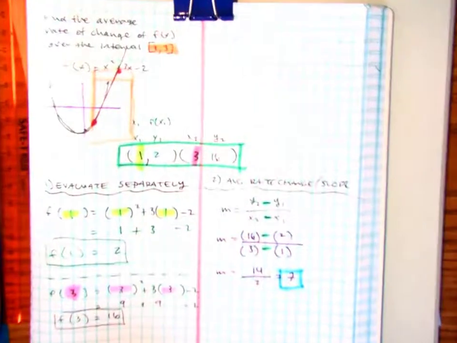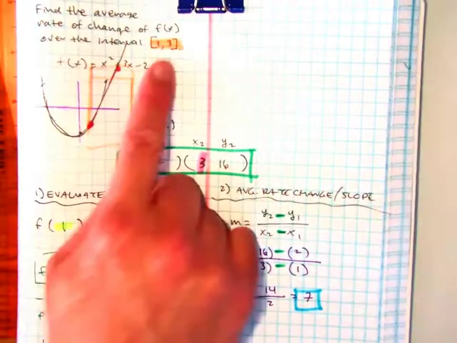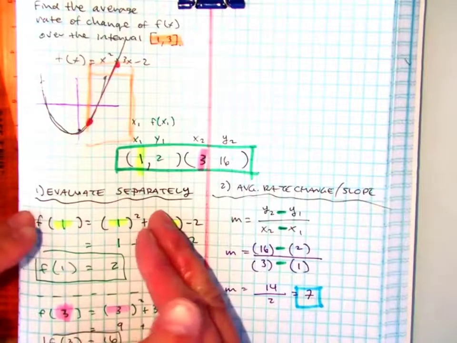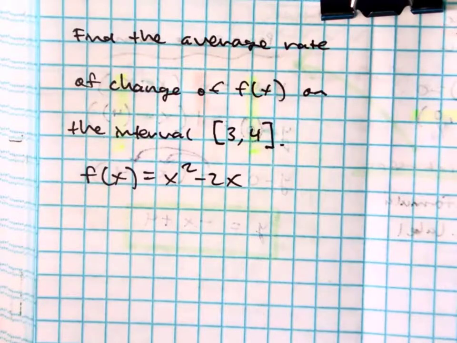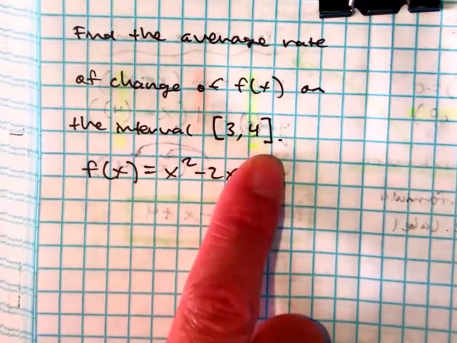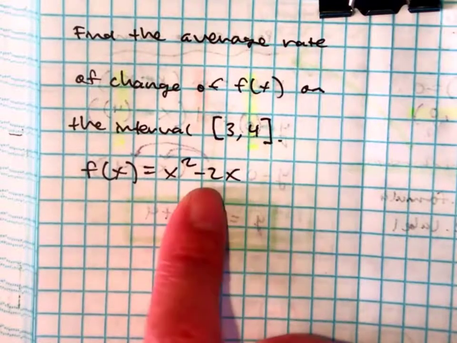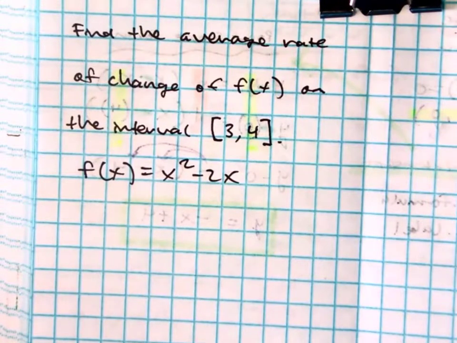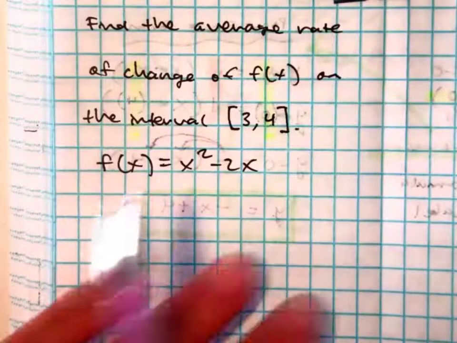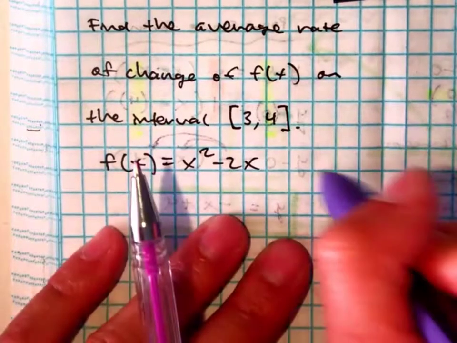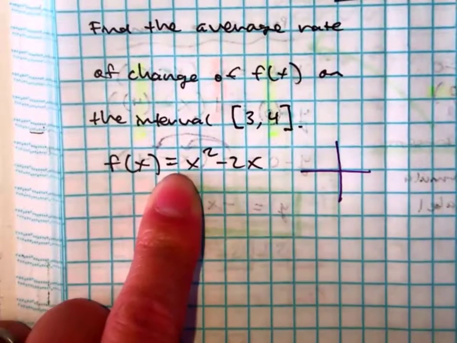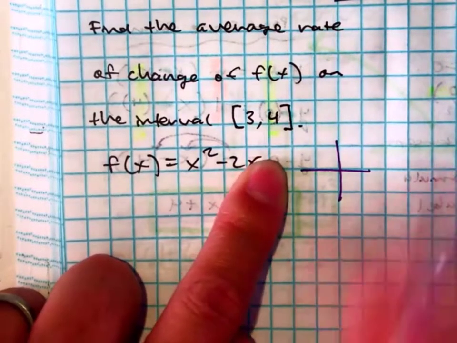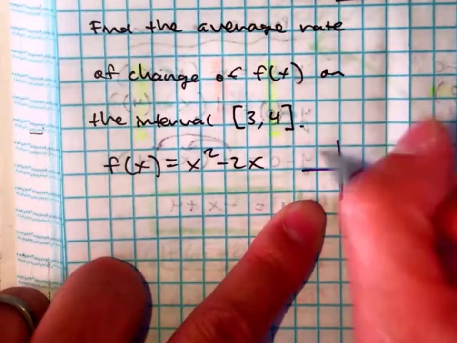So to review, in this problem they give us an interval notation. We evaluate them separately, and then you find your average rate of change. F of x on the interval between 3 to 4. Okay, what does this mean? If you made a sketch of the graph, I'll make a really quick sketch. I know that this is quadratic, it's opening up, and I know that its y-intercept is 0. So it might look something like this.